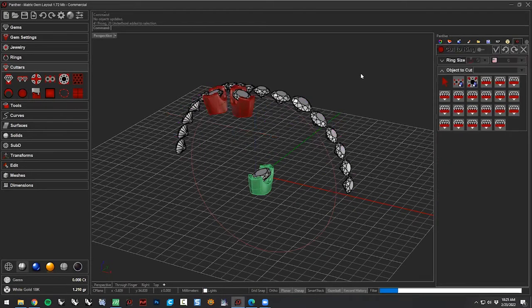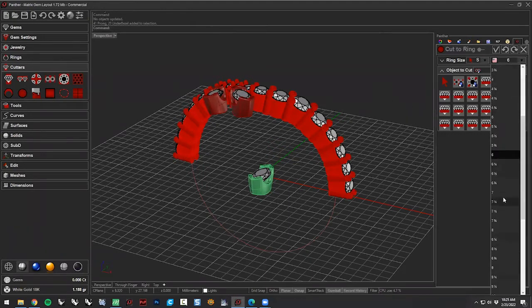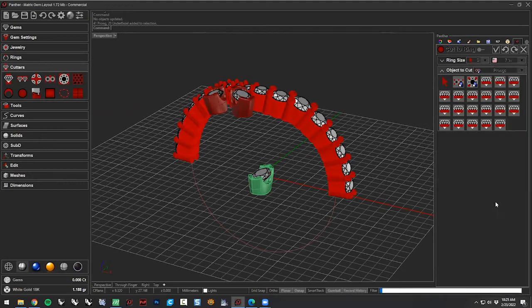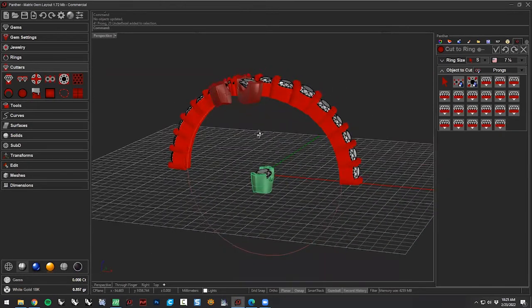And if you recall, when I described which object is the one that is acting like the cutter, we will put that to self so that the cut to ring rail is the one that's driving the finger size. And then we'll come over and make it a 7 1/4. And then you'll notice right in here that all those just got cut. I didn't worry about these. I can manipulate that with this here.